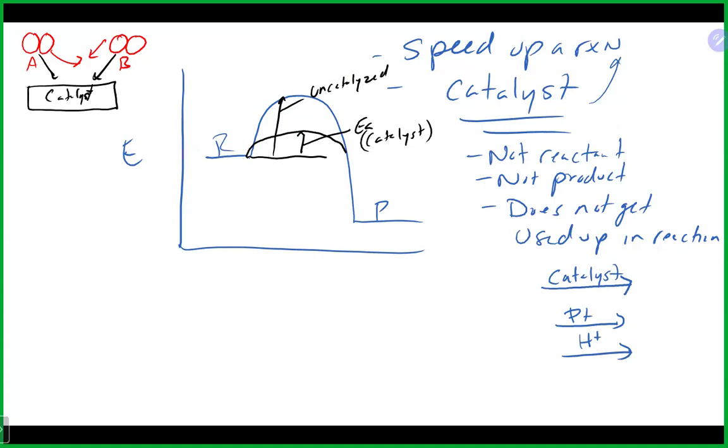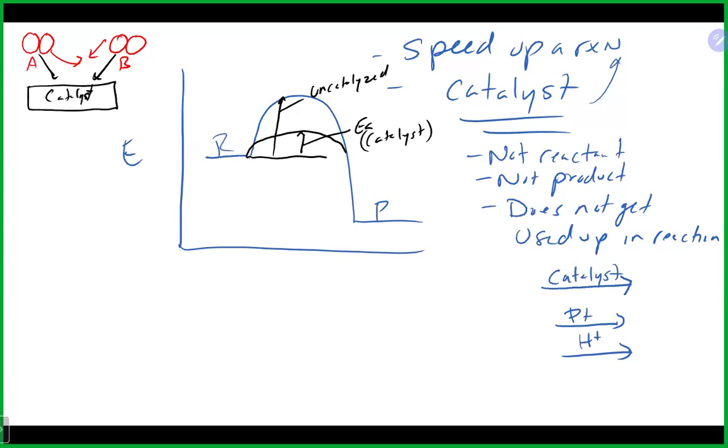And because it has enough energy now to get over that smaller hill, that's going to allow more reactive molecules to get to the other side. The end result of that is the rate of that reaction, how fast it happens, will actually happen a lot quicker, because everybody looks at the hill and goes, "Oh, I could probably get over there. I've got enough energy to do that," rather than the big hill, where they go, "I'll just stay on this side. Never mind. I don't really want to go."